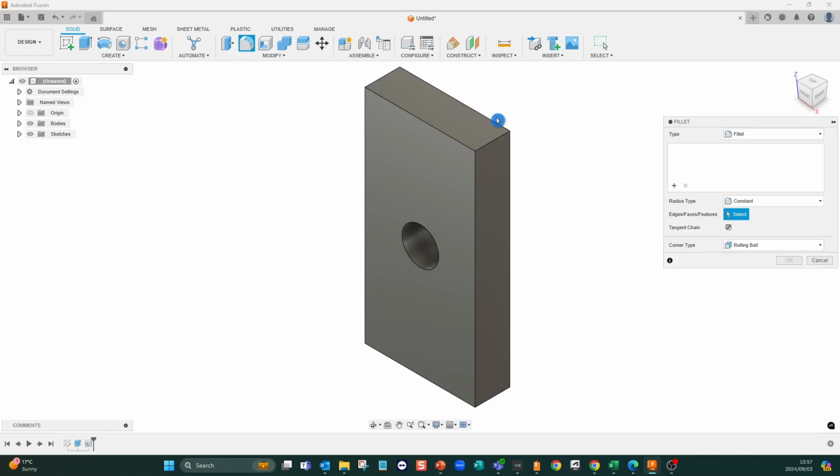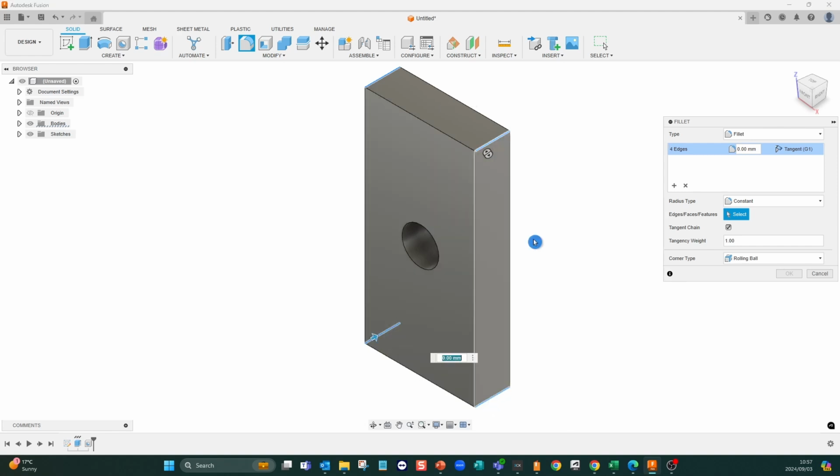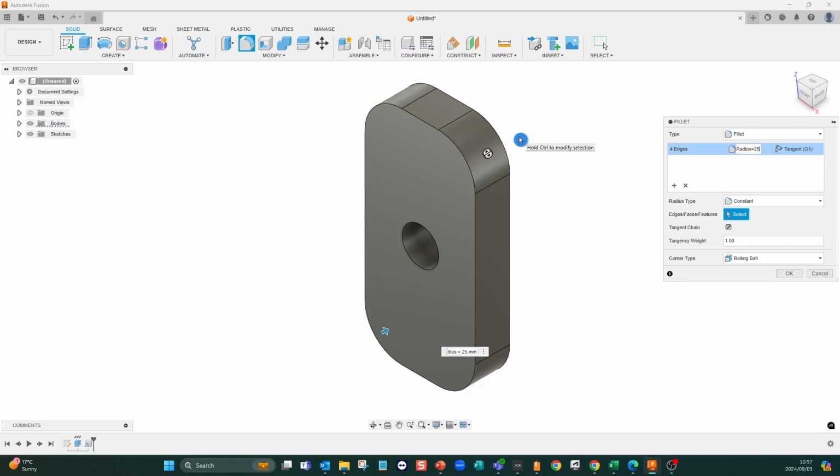I'm going to create a fillet, select these 4 corners, going to create another model parameter, and I'm going to say that needs to be radius equals 25.